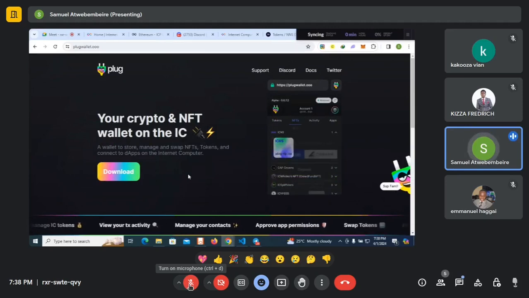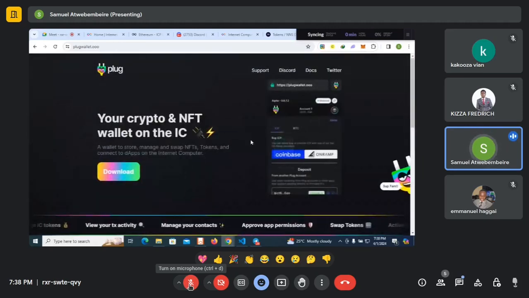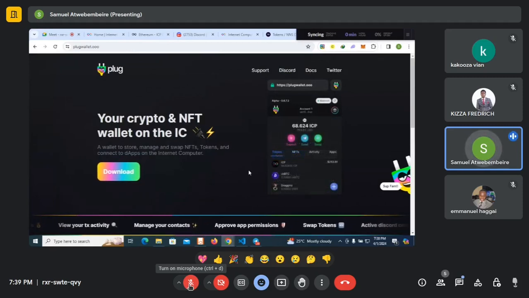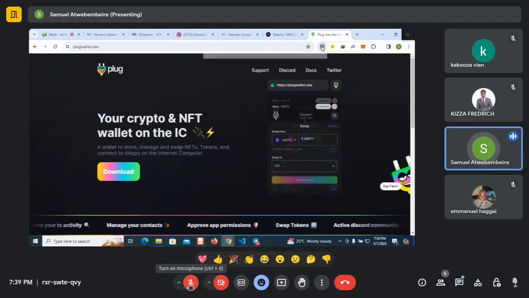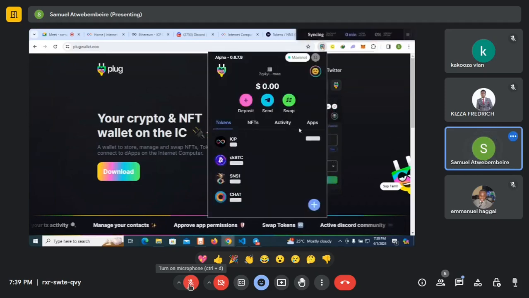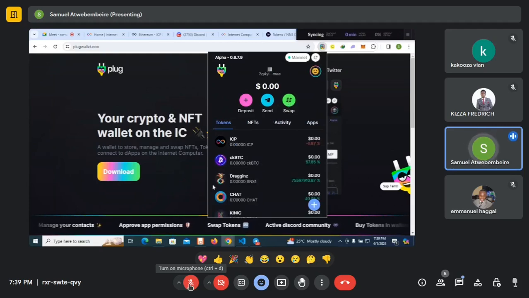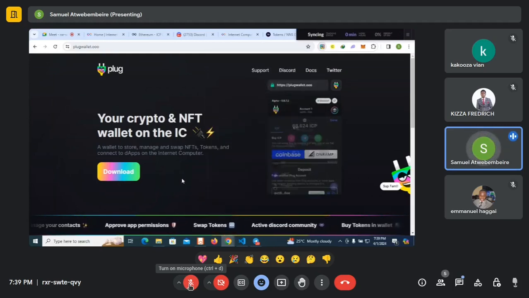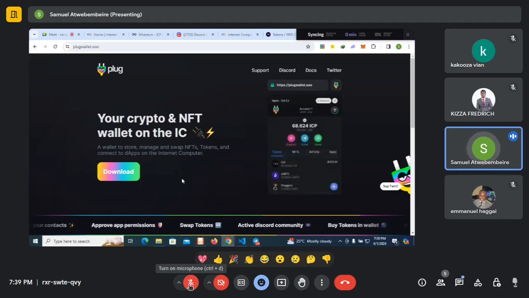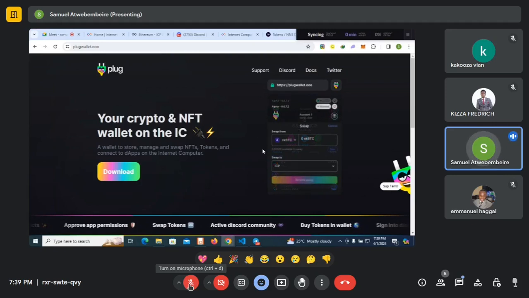And so this is the Plug wallet. As you can see, you just download it on your mobile phone, or if you have a computer, you just install the extension just like I did, and you will be able to hold tokens on the internet computer, send and receive, and also swap, and then authenticate or log into other applications that accept Plug as one of their login methods.